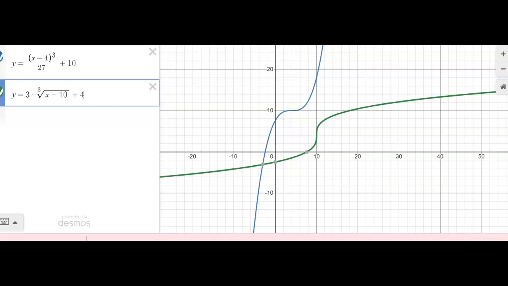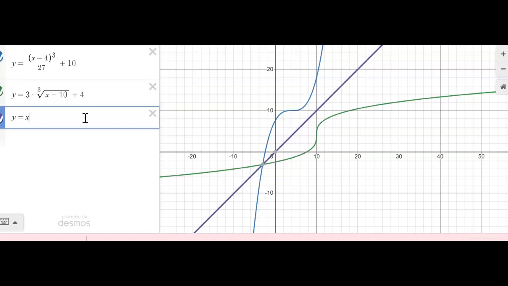That's why we can take the inverse of it. So if you had to find the inverse of a function, remember it has to be 1-to-1. So if it's not 1-to-1, you would restrict the domain. Okay, so this is 1-to-1. And remember your inverse is reflected along the line y equals x.